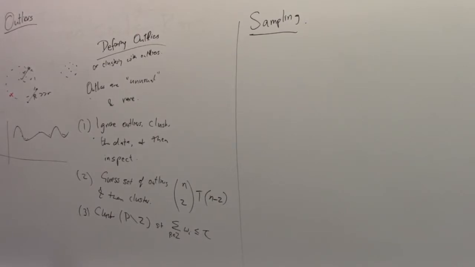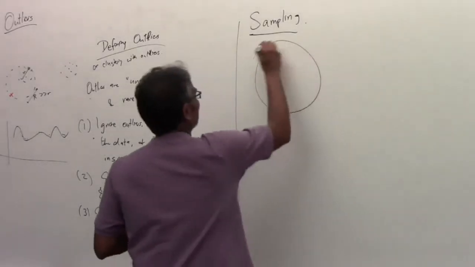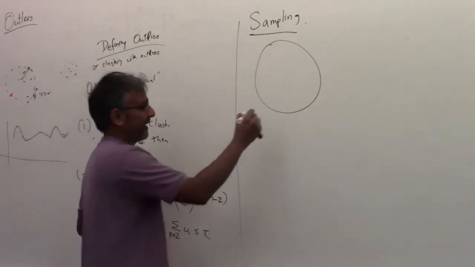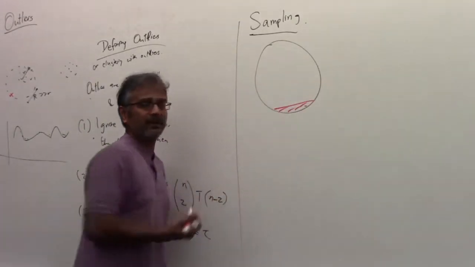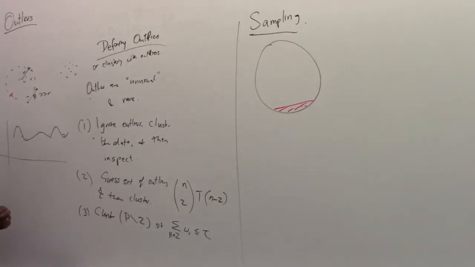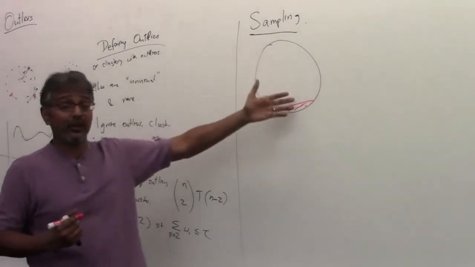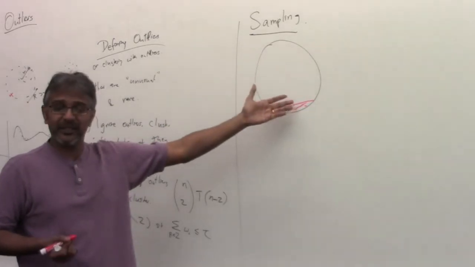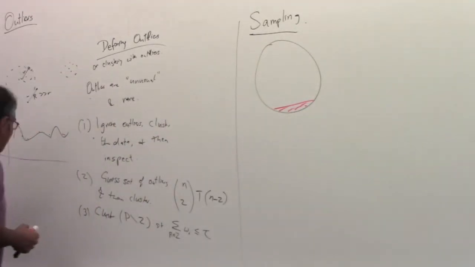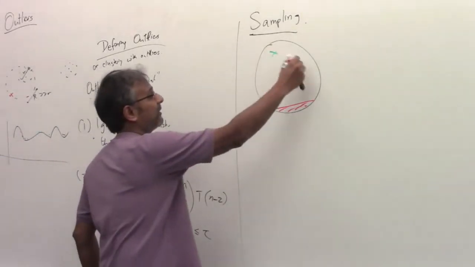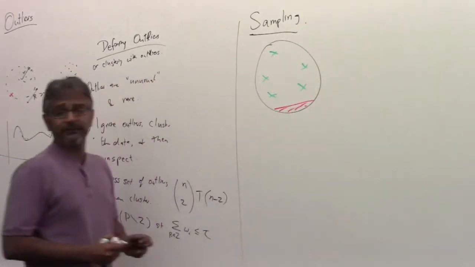So intuitively, if we try to sample from the data, we hope that our sample will not have those bad points. Right? I mean, think of it this way. I have a whole bunch of points here. And I have some small fraction that are outliers. And I'm telling you it's a very small fraction. That's our basic premise. An outlier is not common, they're rare. Normally for a sampling algorithm, this is a bad thing, right? You want the thing you're looking for to be plentiful. But here, in fact, you're looking for things that are not outliers, which are plentiful relative to outliers. So you do hope that a sample will not hit any of the outliers with some decent probability.